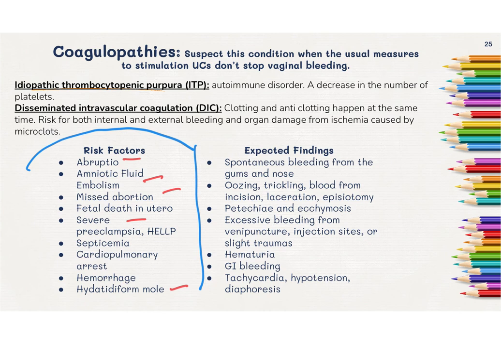it happens very fast, and it can be very scary. They start bleeding out of every orifice and every opening in their body. Okay, gums, nose. If they have any incisions, like a vaginal laceration or episiotomy, or a C-section incision, their IV site, anything, any kind of interruption in the skin where there's an opening, they're going to start oozing and trickling blood. Okay, it happens very fast, and it's very scary.